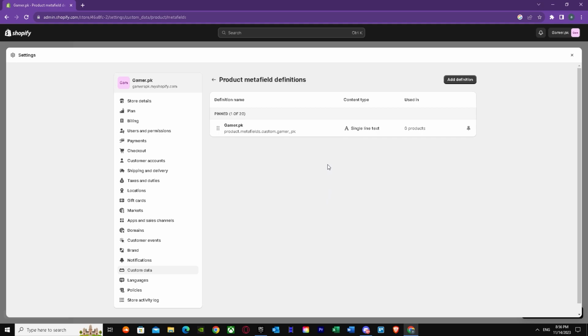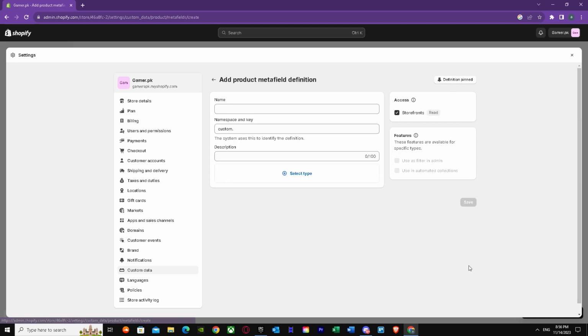So how do you add another one? Let's say you literally don't have Metafields, so you just press add definition, and as you can see, it's a whole thing. How do you give it a name? For your product, you can just give it a name, just like Rolex is made of stainless steel.